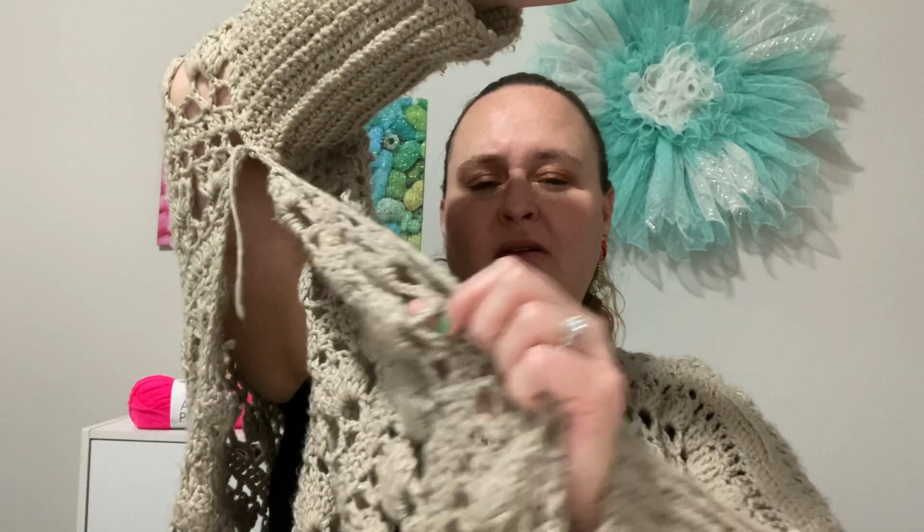I love the sleeves because I like the idea of a poncho. Just kind of toss it on. And this one's open here, but what I don't like about ponchos is that when your arms are out, your arms are just exposed and cold. And I'm like, I don't like that part of it, but I don't want a full-on sweater. So adding the sleeves to this poncho made it just right for me.